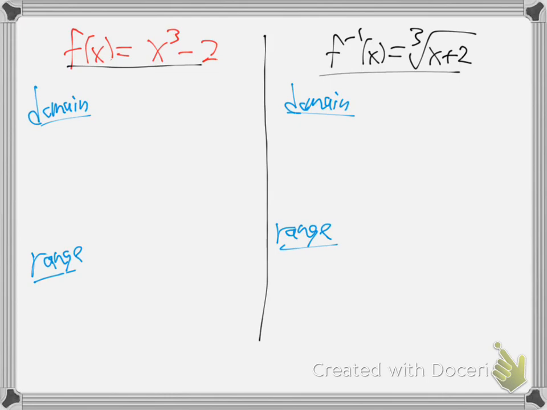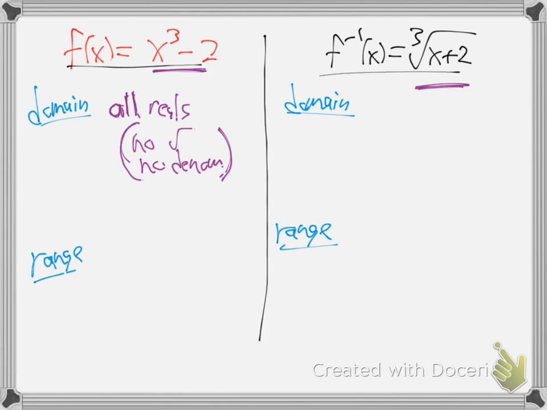So how do we do that? You know about domain. You guys are pros at domain now. We've done a lot of domain. How do we find the domain of this function? It's all reals, because it doesn't have any roots, no denominators, no problems. So it's all reals. Now let's go to the other side, the inverse, and do its domain. What's the domain of the inverse function? All real numbers again. Remember, we talked about half an hour ago, odd roots are not a problem.